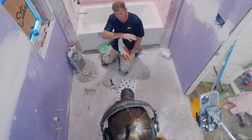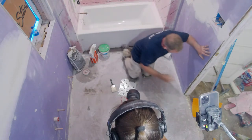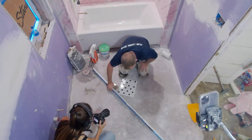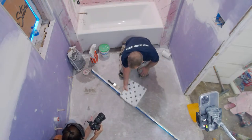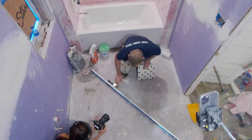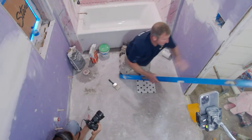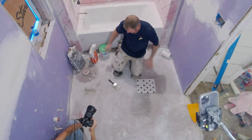So first thing is we had this floor leveled, so everything's 100% flat, which is what I highly recommend, because when you get a 6 foot level down here and there's no space anywhere and you're nice and level, it works out really great for these small mosaic tiles. If you ever plan to do smaller tiles like this, it's imperative to have a really nice flat floor. You can see on this 6 foot level, there's no space anywhere. Everything's 100% flat. So floor leveler is definitely the way to get you a little bit more precise with your installation.